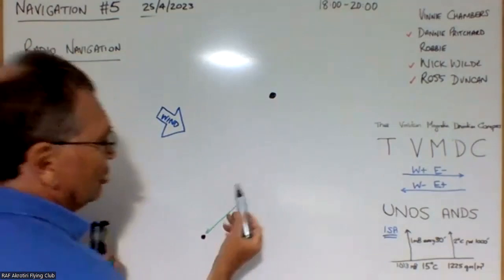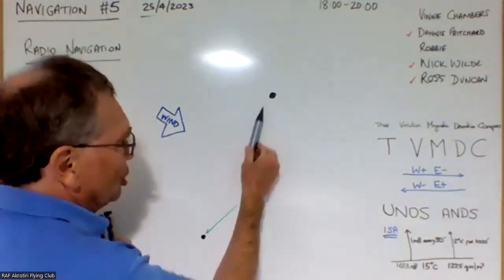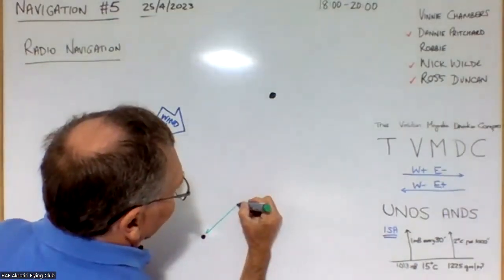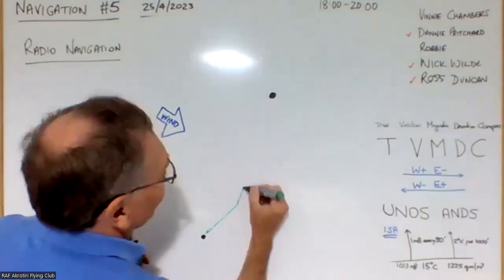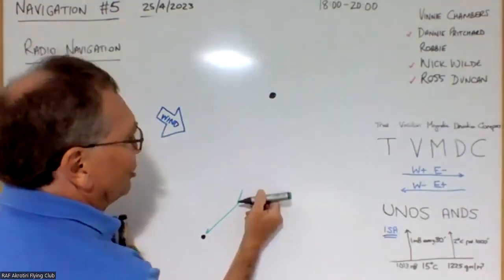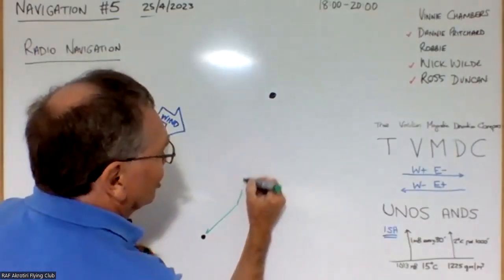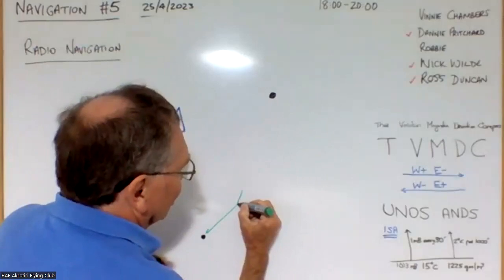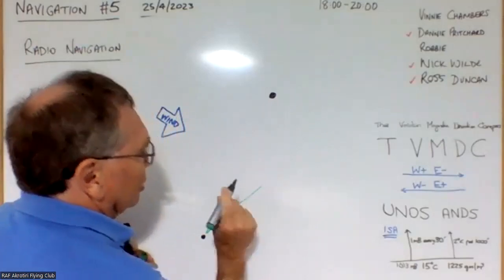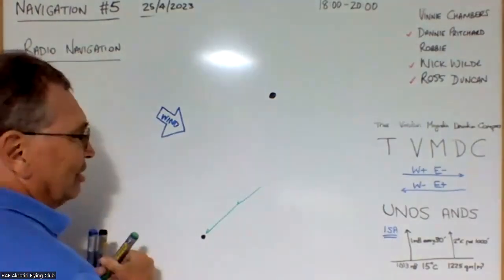Okay, not to worry. Right, what I'll do is I now know my new heading to there. So what I'm going to do is I'm going to now turn and fly straight towards it again. But of course, as I turn straight towards it, the wind, once again, I'm not going to be able to go straight towards it. I'm going to finish up going over here again.